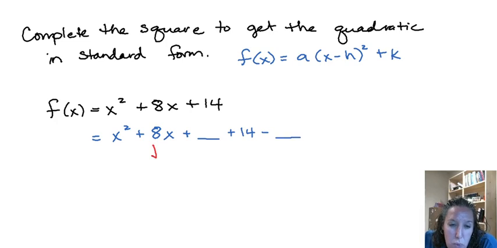Just like when we complete the square with a quadratic equation, we are going to take our middle factor, our coefficient of our x, and we're going to take half of it. In this case half of 8 is equal to 4, and then we're going to square that value. 4 squared is 16.